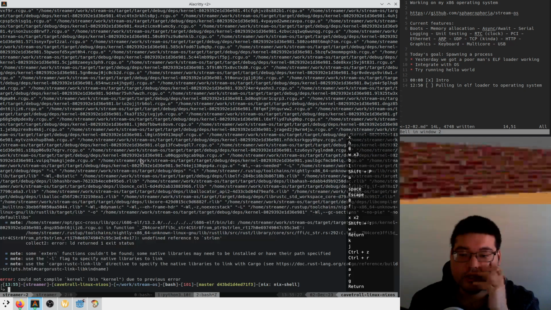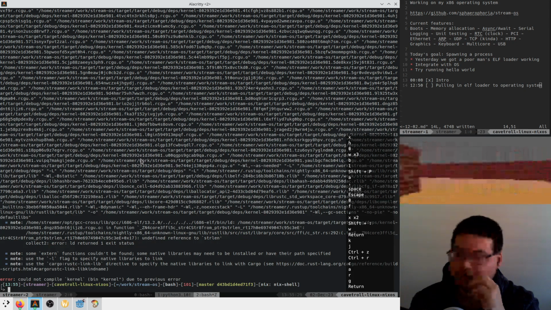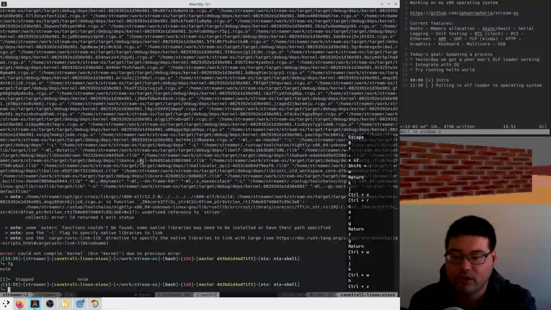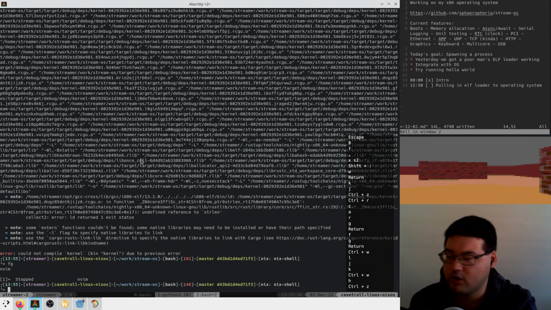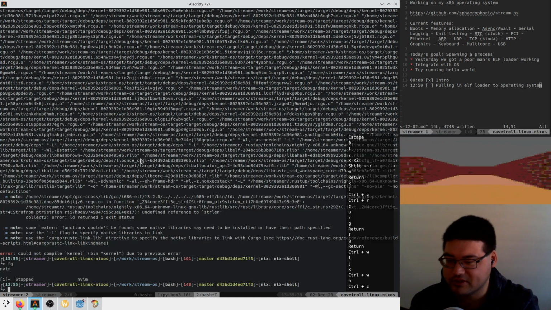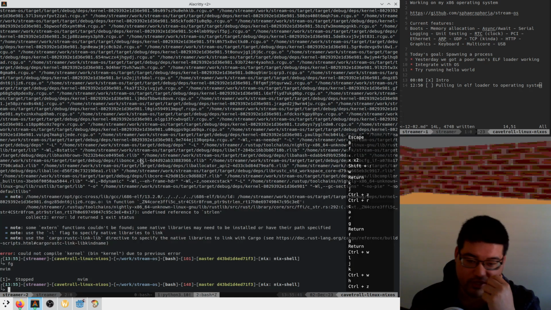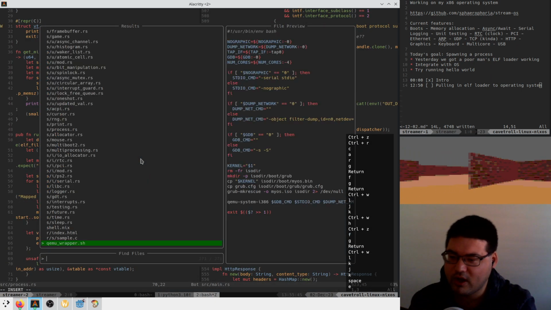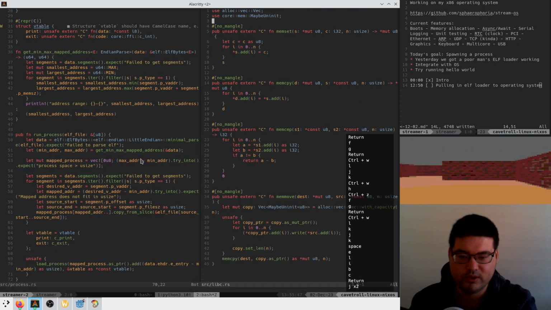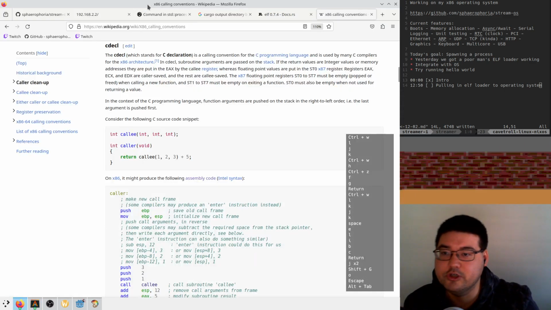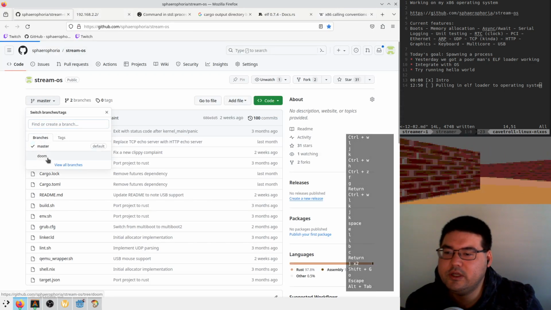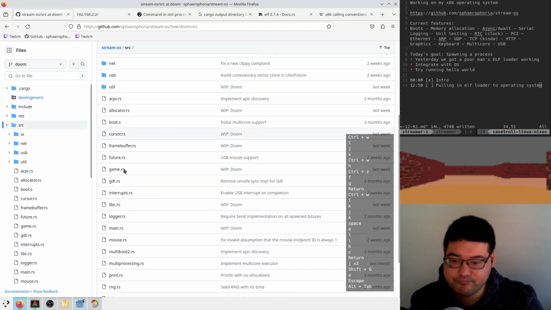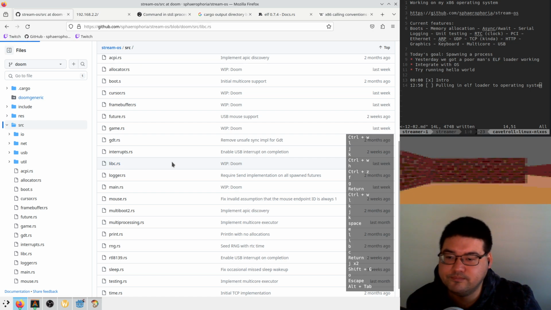Oh, we're having a linker problem. Undefined reference to strlen. So sometimes we end up with Rust code that calls into the standard library, but sometimes that standard library doesn't exist, and so we have to implement some of those functions. We've kind of implemented some of these before. We did implement strlen as part of our Doom exploration, so I think I can probably just pull that same implementation. It's probably fine.